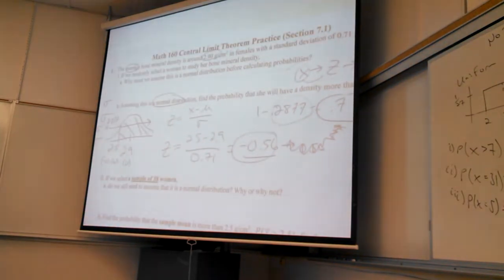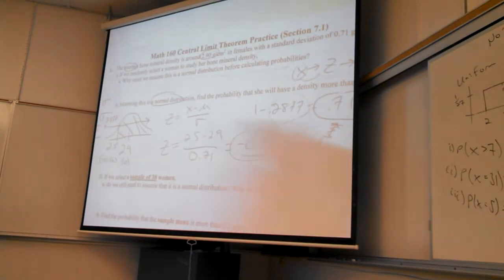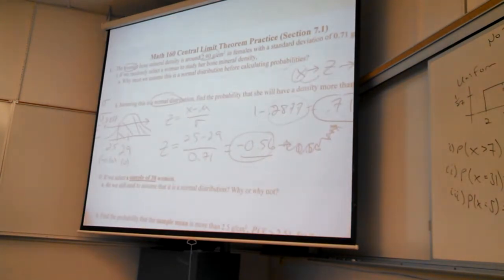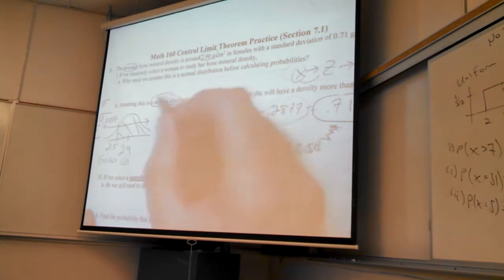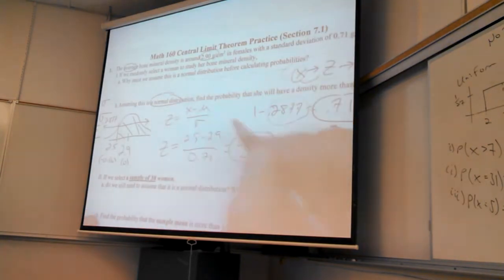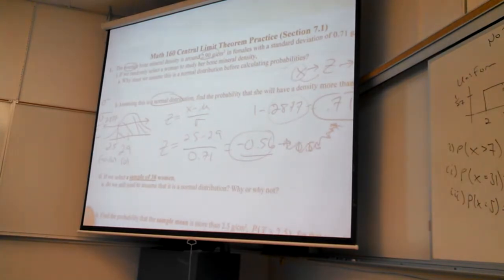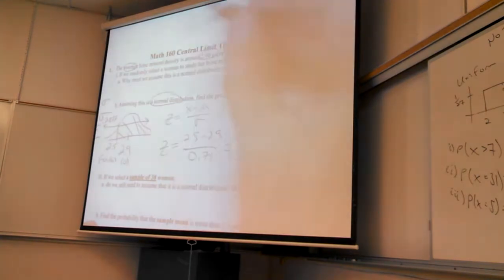But what if it's not normal and we just can't use the z-score chart? Then you say, I can't do this problem, and keep going. To be on the safe side, you should say, I don't think I could really do this because I don't think it's normal, but I'm going to do it anyway in case you miss something. Because I'm not going to give you a problem that's all this stuff, and if you just don't notice it's not normal, you're wasting all this time.